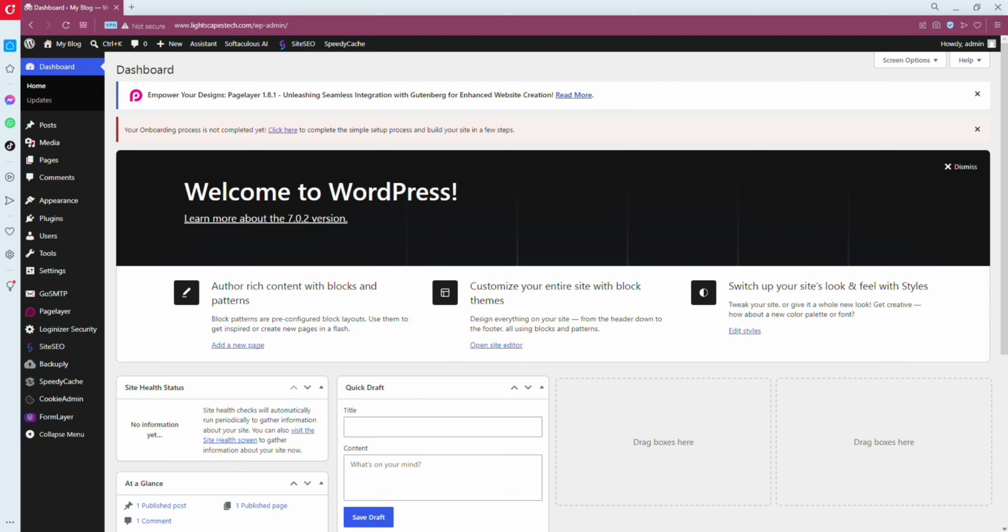Bonus tips. After installing WordPress, here are a few things you should do immediately. Install a backup plugin. Install a security plugin. Choose a lightweight theme. Delete unused themes and plugins. Change the default permalink structure. Keep WordPress, plugins, and themes updated. Because the free account does not offer automatic backup, it is advisable to periodically manually backup your site. These simple steps will make your website faster, safer, and easier to maintain.